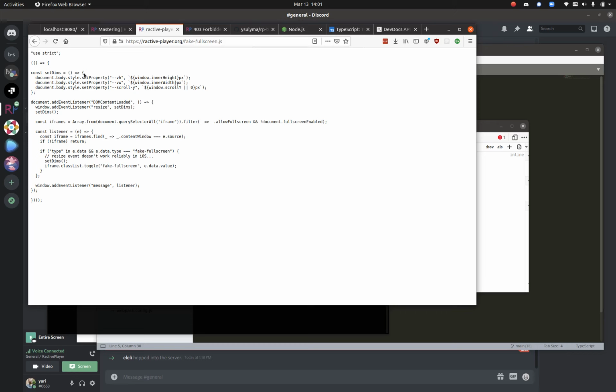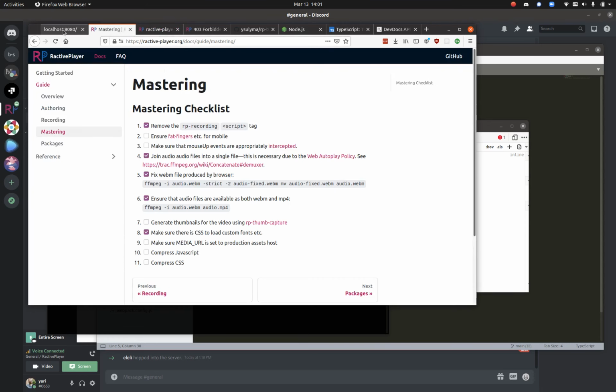Yeah, and so again you can just copy this JavaScript that I've got here and use that for all your pages. What it's doing is adding some listeners such that anytime it receives fake full screen, it'll update some CSS values. So you have to put this fake full screen JS file on your server, and then you also need to add a little bit of CSS for the fake full screen.